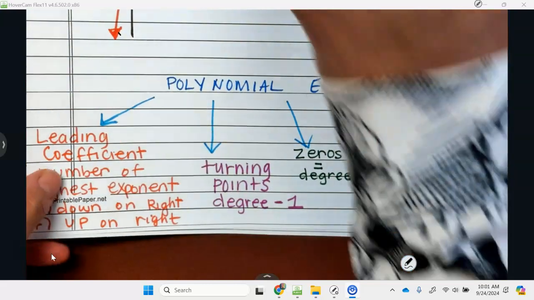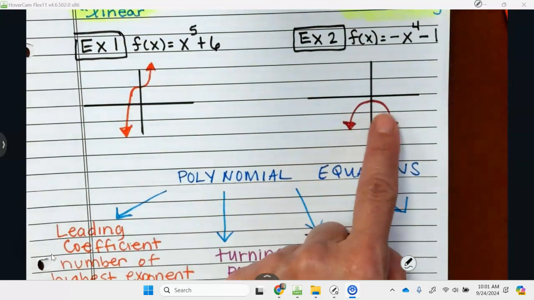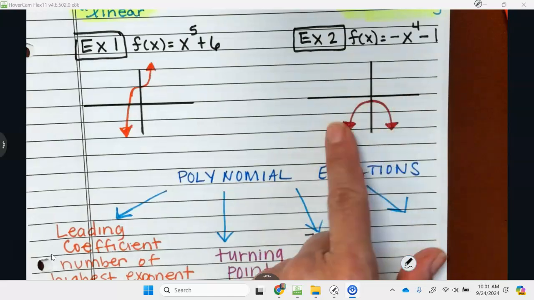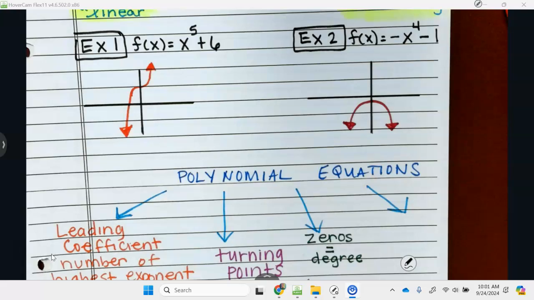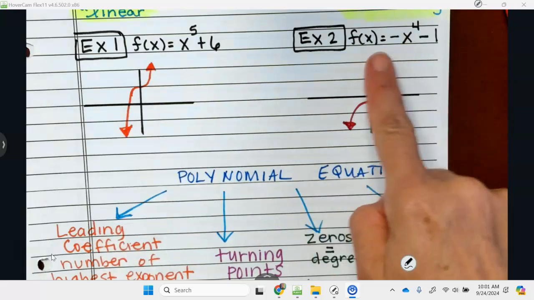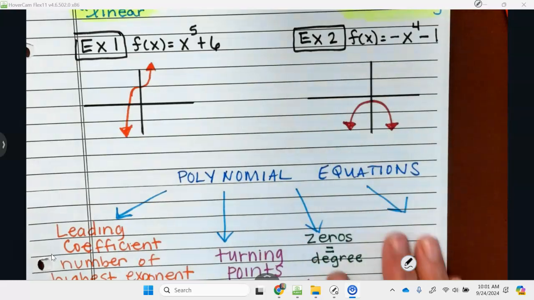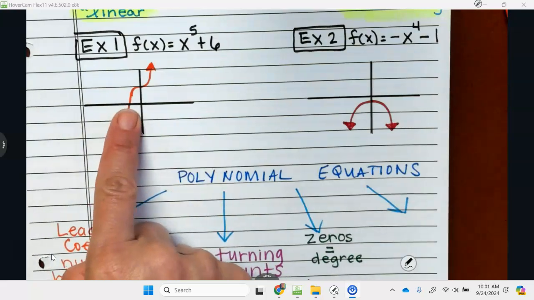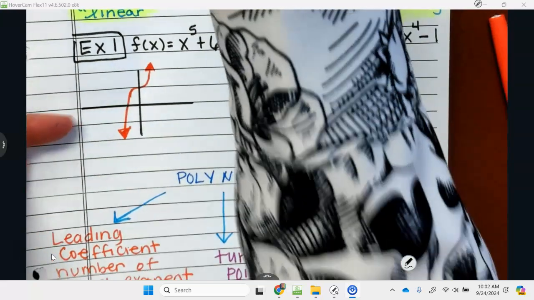Look, I'm going to go back up here for a moment. Remember when we graphed this? Y'all, does this cross the x-axis? Is that ever going to cross the x-axis? No. But there are 4 answers. They're all imaginary, but there's 4 numbers that I could put into this equation that's going to give me a 0 answer. So zeros is a blanket term for real x-intercepts and imaginary answers. So that's what zeros are.